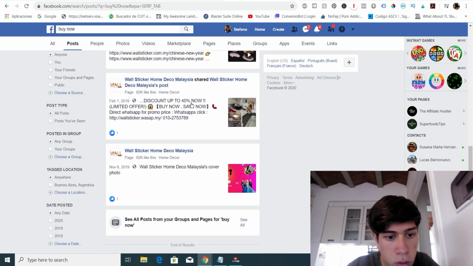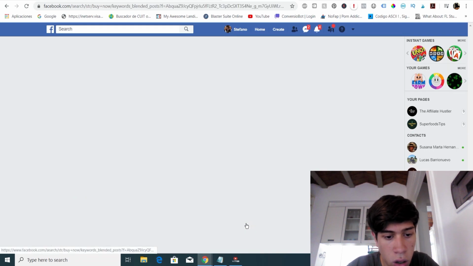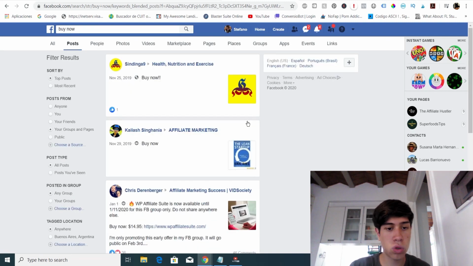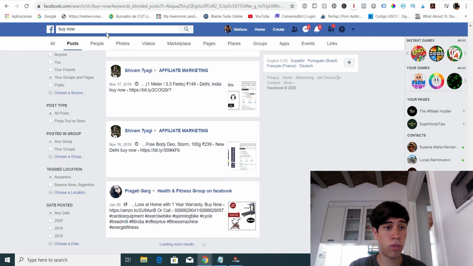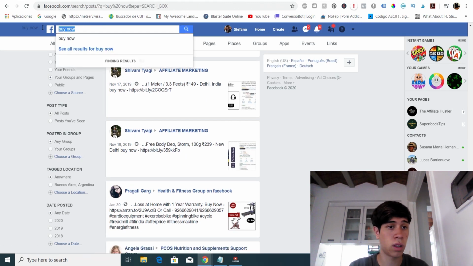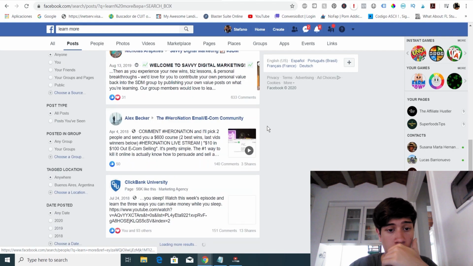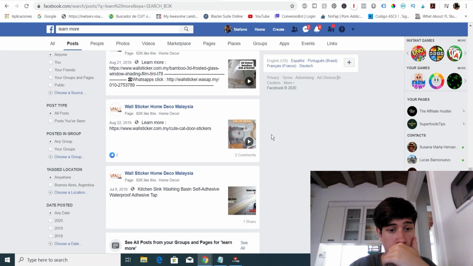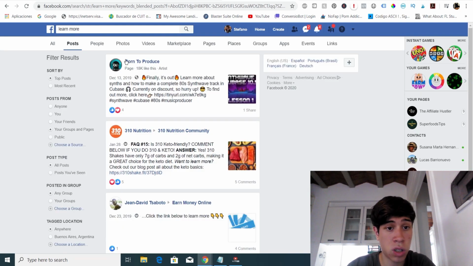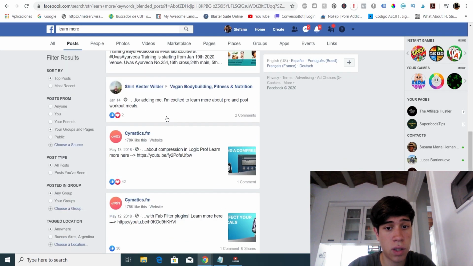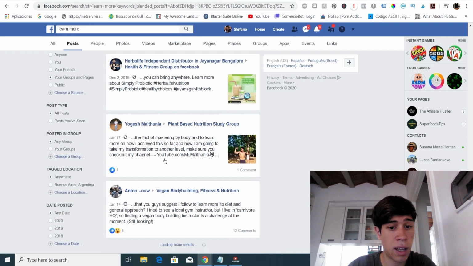As you can see, discount up to, and it will show you all the posts and ads that are saying buy now, or for example hurry, go buy. Or what you can do is put learn more, and you will start seeing some posts which were ads and some posts which are not ads. For example, this one is an advertisement, and you can basically search for a lot of ads this way.